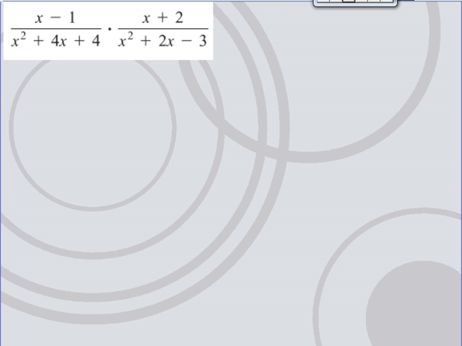You're doing the same thing here. You can reduce it before you multiply, or you can reduce it after you multiply. I would do it before I multiply it. First fraction, you have an x minus 1 on top. Always factor. You have an x plus 2 times x plus 2 on bottom. Notice that you come out with the same thing there. It's because half of this squared gives you that. That's a perfect square trinomial.